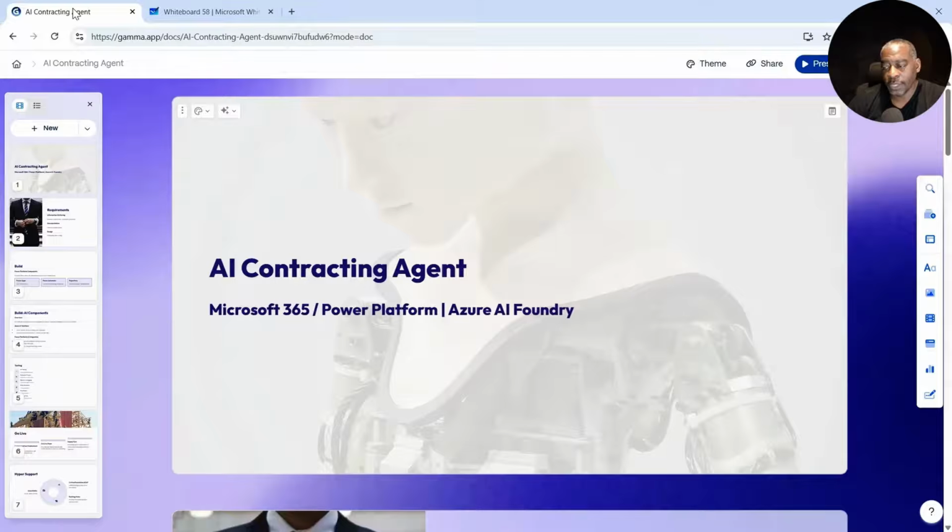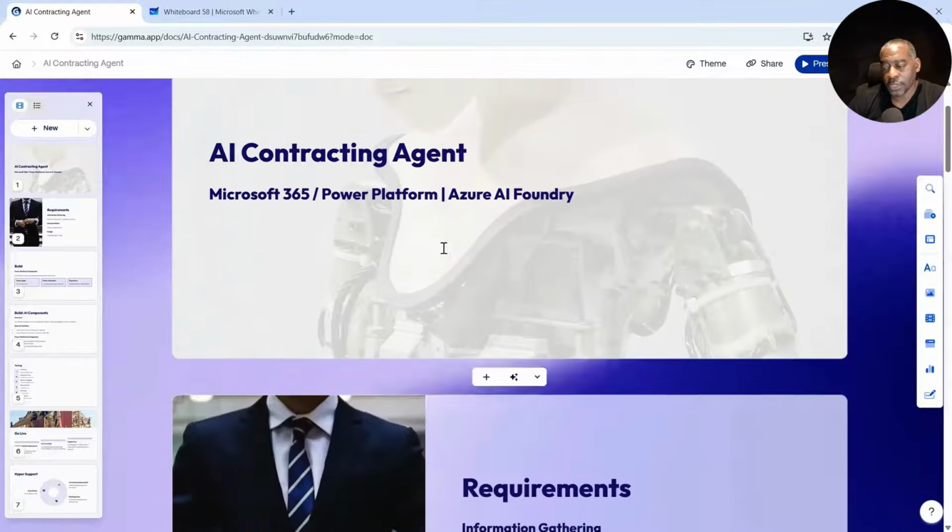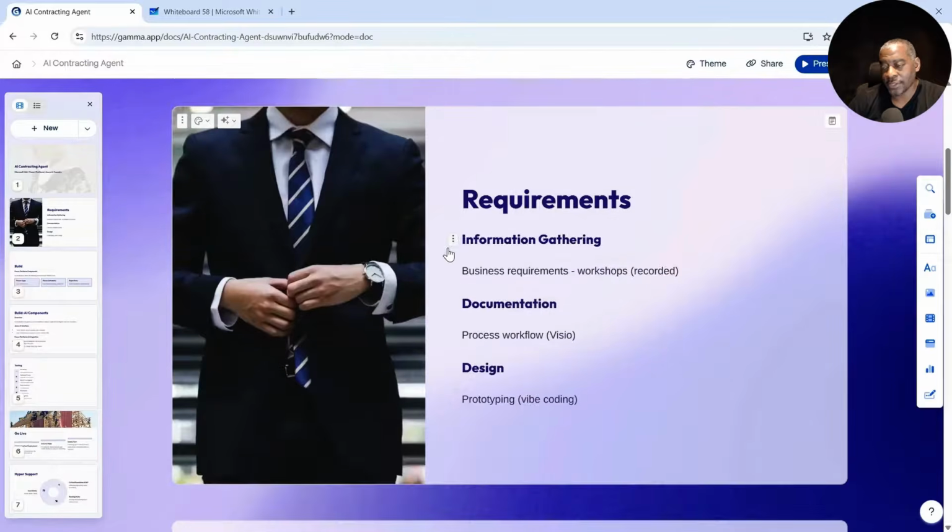Okay. When you look at this, if we use the contract AI agent as an example, the first thing you want to do is gather requirements. It seems obvious and no-brainer, and this is exactly what you should be doing, and everyone should be doing this, but you would be absolutely surprised at how many people skip this step and it comes back and bites them.